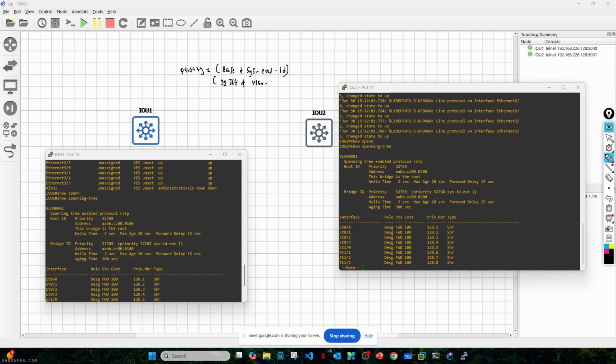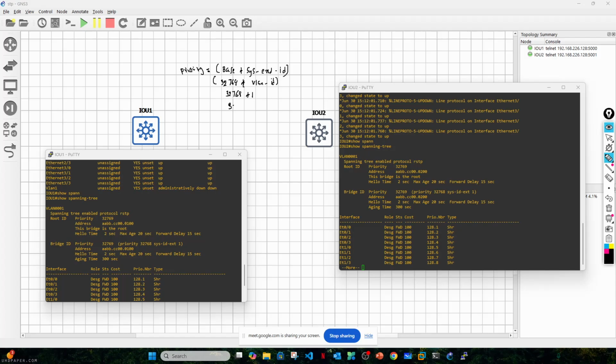Just remember it is the VLAN ID. Now it's processing the default VLAN 1, right? So that's why 32,768 plus 1 shows 32,769.